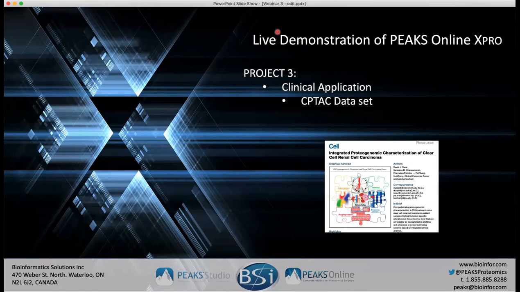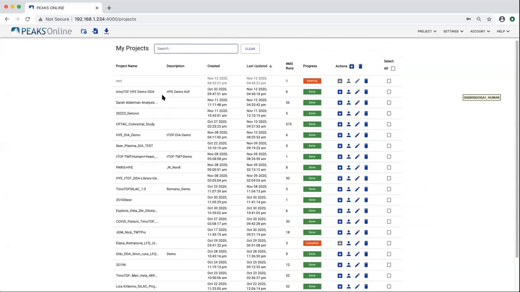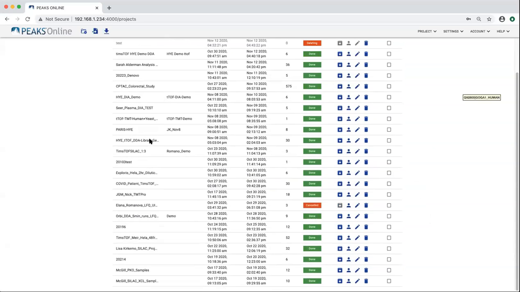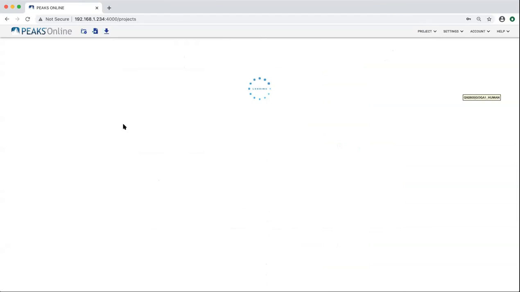But what you can see, if I bring you back here and show you the CPTAC colorectal study, is essentially 23 samples of TMT, and each sample is fractionated into 23 runs.